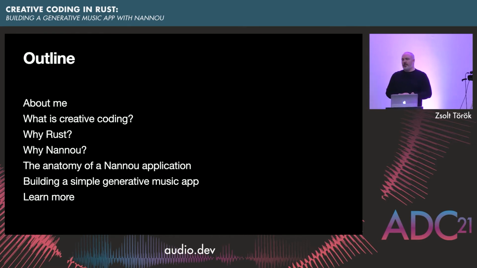After that, I will give a bit of an introduction into what a Nannou application looks like in terms of the overall code structure. And finally, we will get to the part of building the actual application. First, I will show a few diagrams of the overall structure of it, so you better understand the code. But then I will switch over into VS Code, and we will get to dive a little bit deeper. And at the end, I will give a few links to interesting resources where you could learn more about this topic.